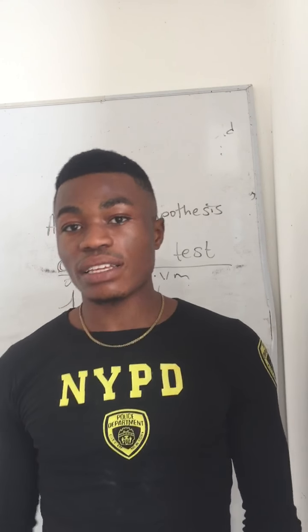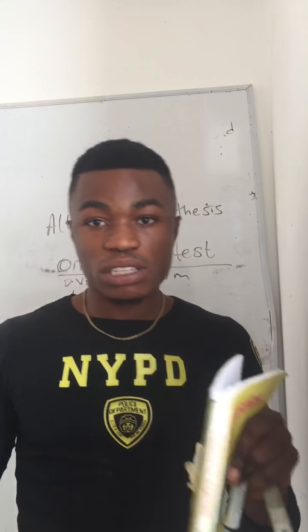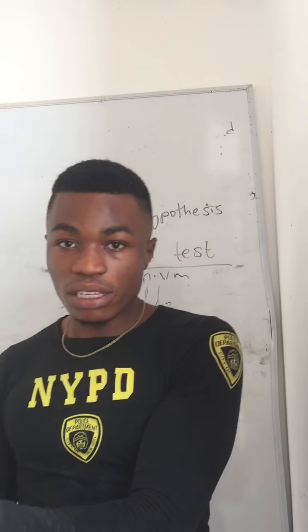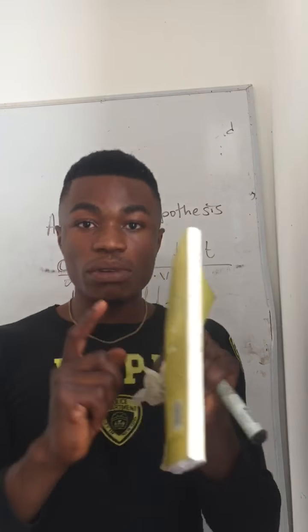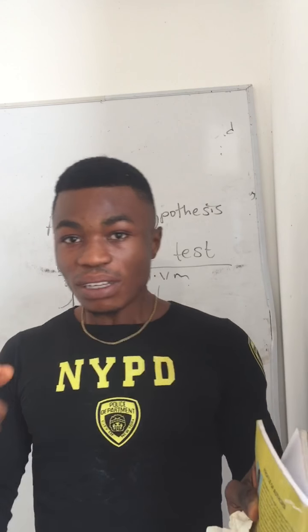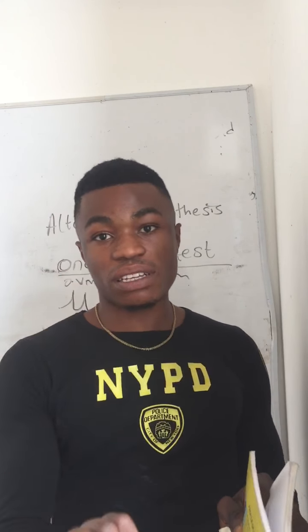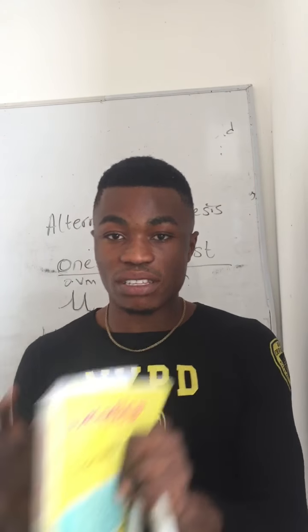Okay, and we said that the null hypothesis is the same as the hypothesis of no difference, and in this case we are dealing with two different parameters. So for the null hypothesis, you have the mean yield, or the mean of the first parameter, equal to the mean of the second parameter. Okay, there is no difference between the two. That's why we say it is the same as the hypothesis of no difference. Mean of the first equal to mean of the second.